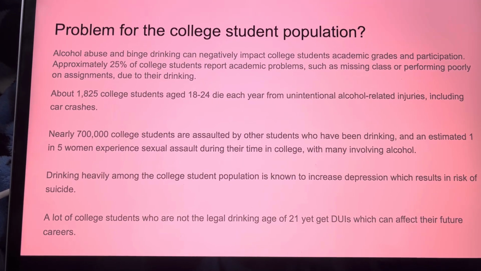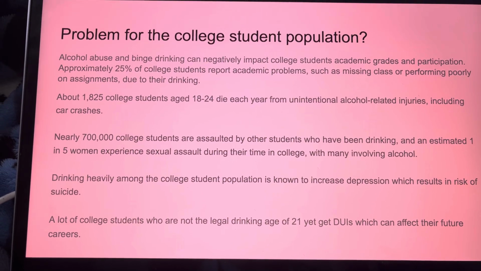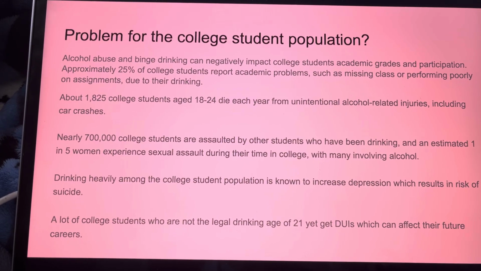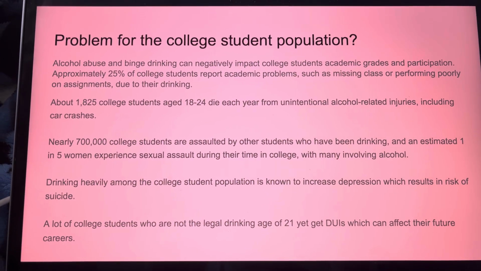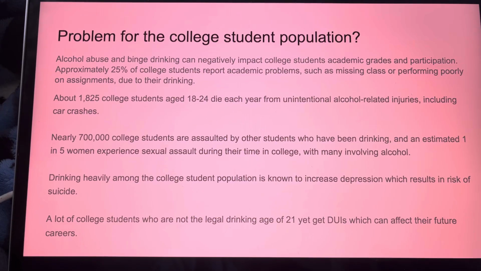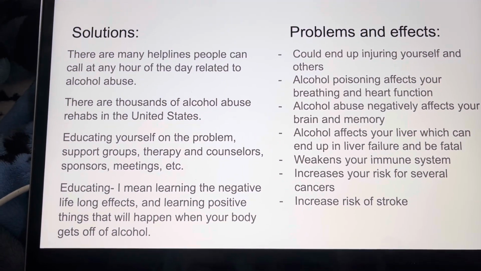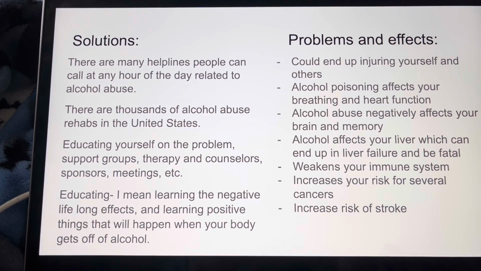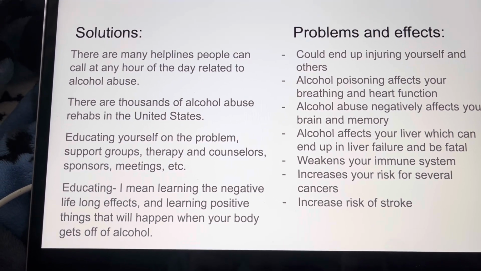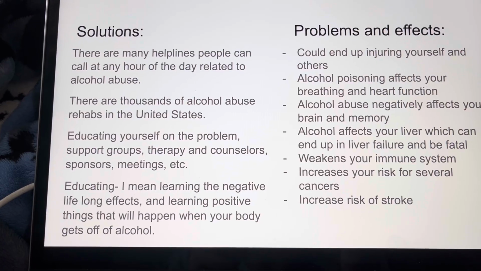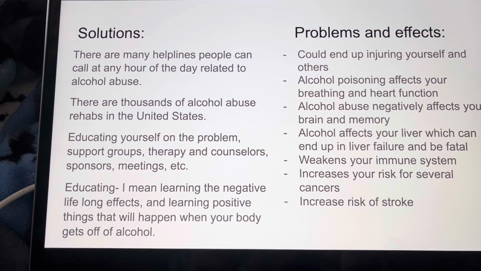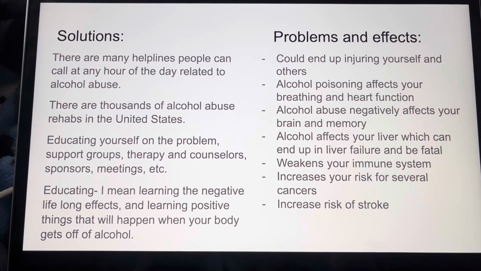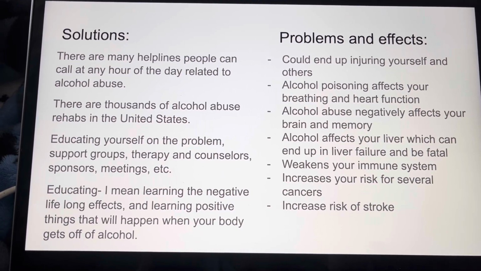Alcohol abuse and binge drinking also affect a college student's participation in school and class, and it can end up in them dropping out of college. Some solutions are that there are so many helplines that you're able to call at any hour for binge drinking, and there are so many rehabs and sponsors and therapy and counselors and support groups that can help you with binge drinking.